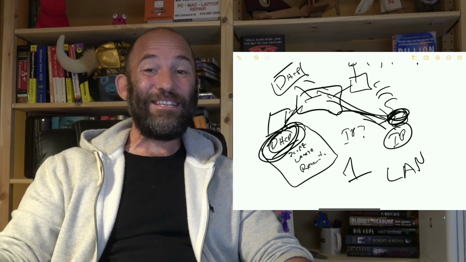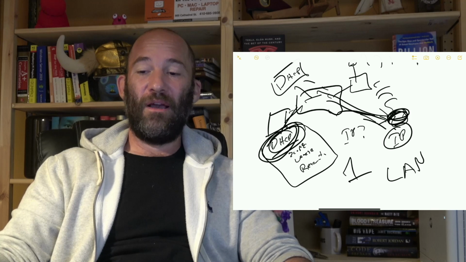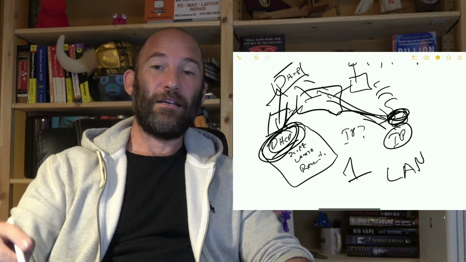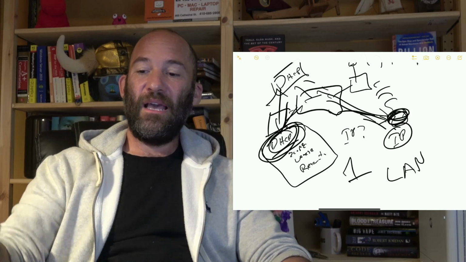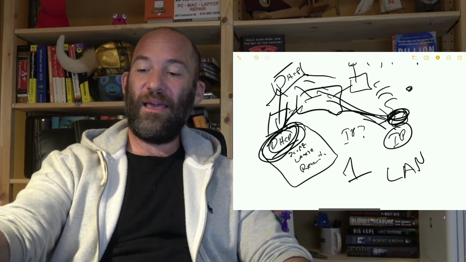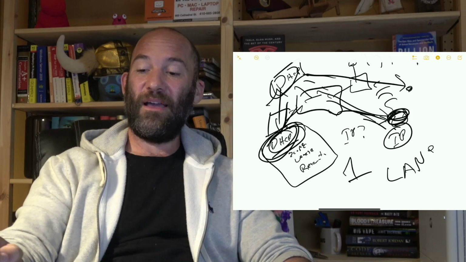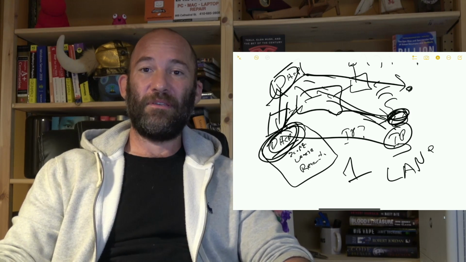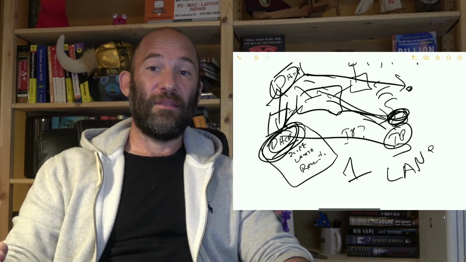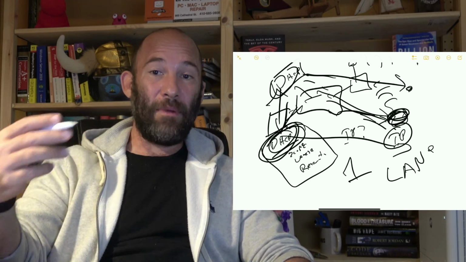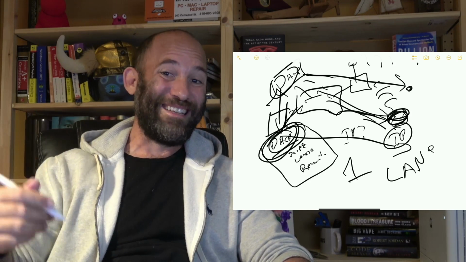You can run into a problem because if you put multiple DHCP servers on your network, they do not necessarily talk to each other. They don't necessarily know the other one exists, and so one client can be getting DHCP information from one DHCP server, another client can be getting information from a different DHCP server, and everything can go to hell. You can have computers on the network with the same IP address. So you have two computers with the IP address of 192.168.1.10.